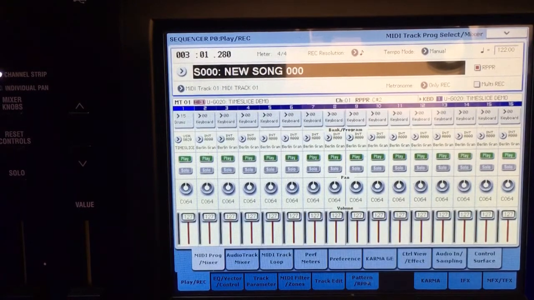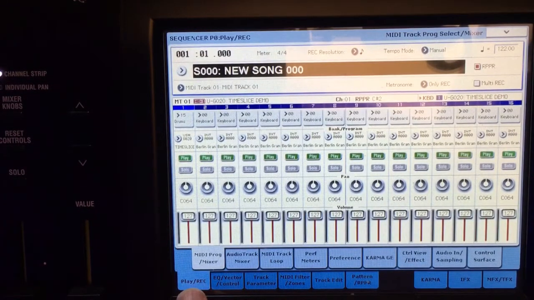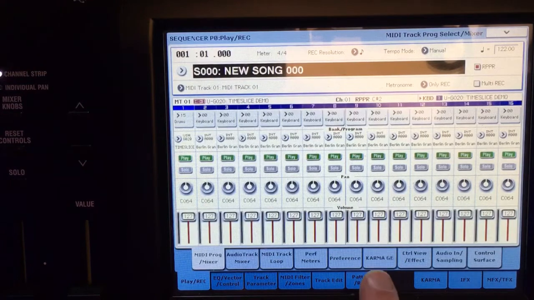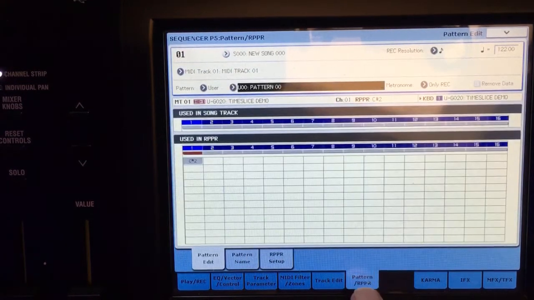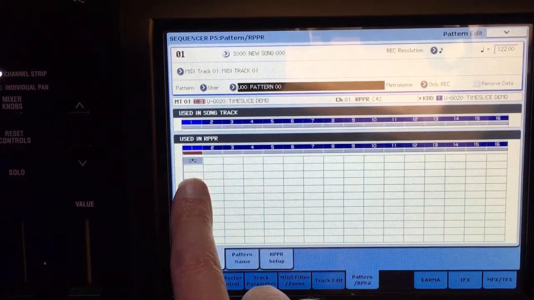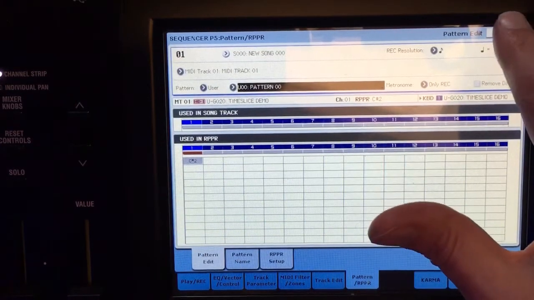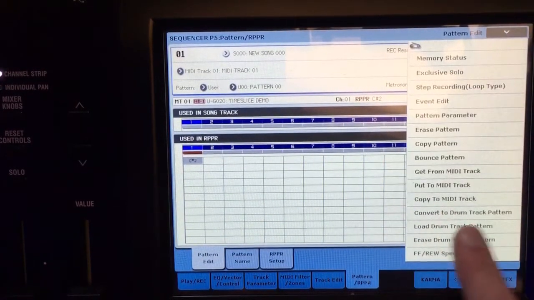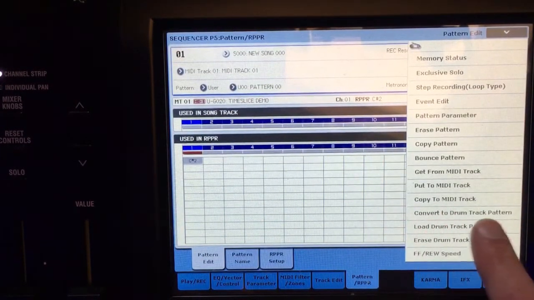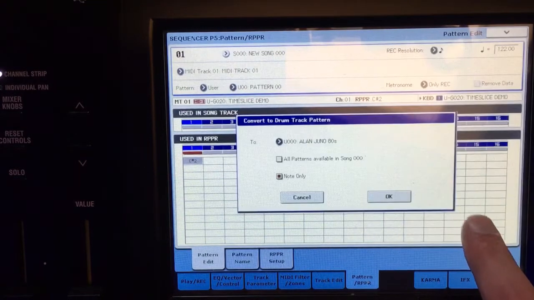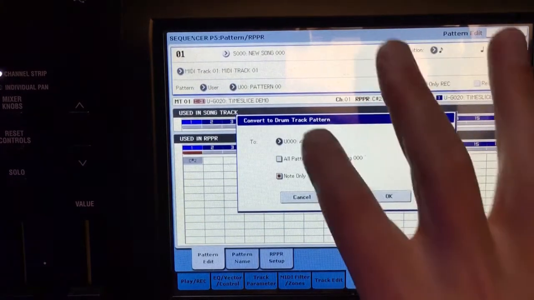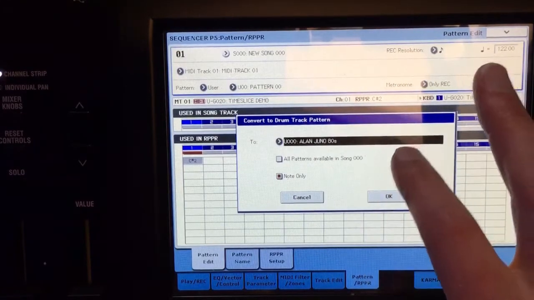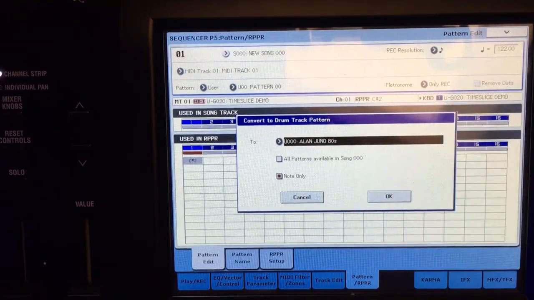I now want to name my drum pattern. So from here I now go to my RPPR, and I can see my C#2 there. From here I go down and I go convert to drum pattern. So convert that to a drum pattern, and I'm going to put this on, let's say, number 20.